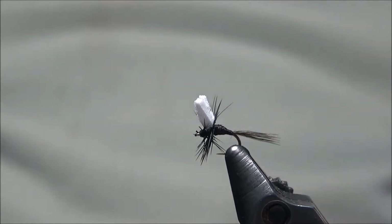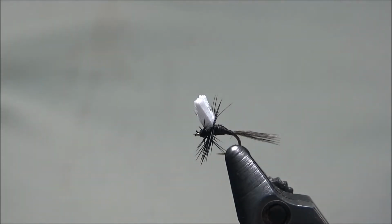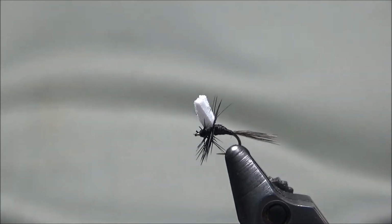Okay, I'd like to tie a little pattern. I call it the foam wing Trico. A month or so ago, my good friend Mike Sodurska introduced me to tying wings with fun foam material. I sat down at the vise and messed around a little bit and came up with this pattern. I'm sure it's been tied someplace before, probably not original, but it is a nice little pattern.